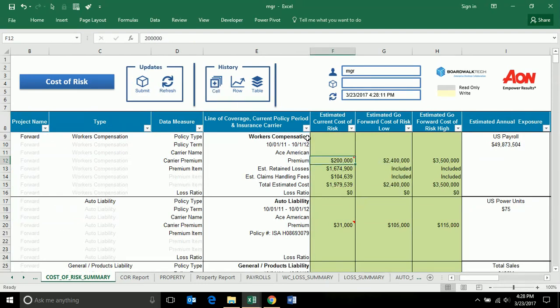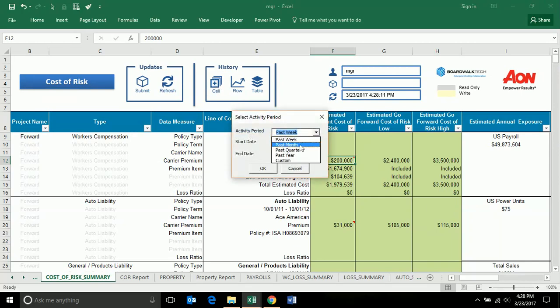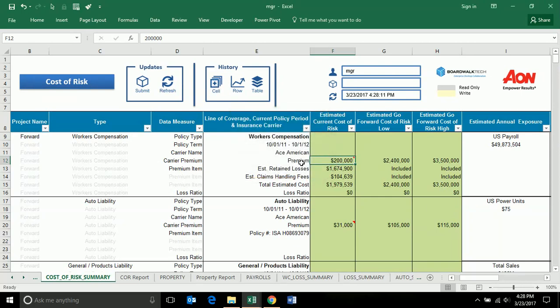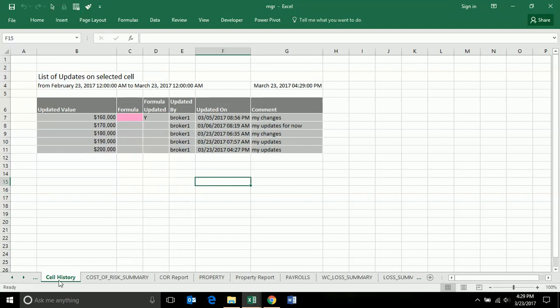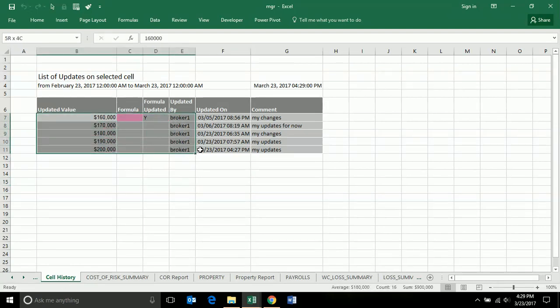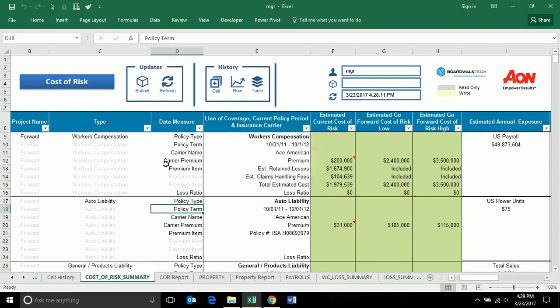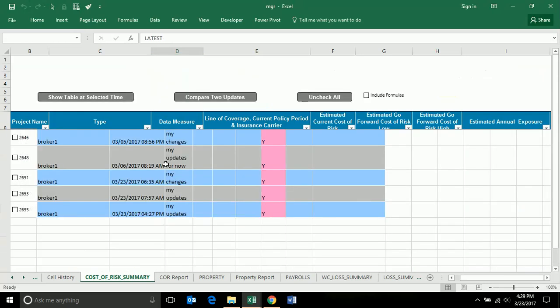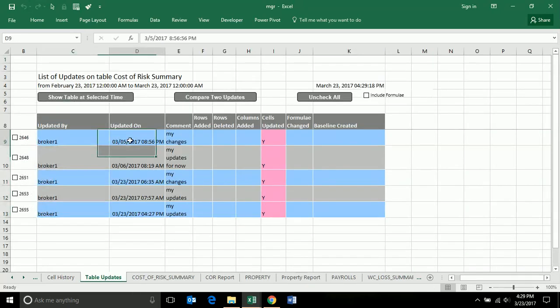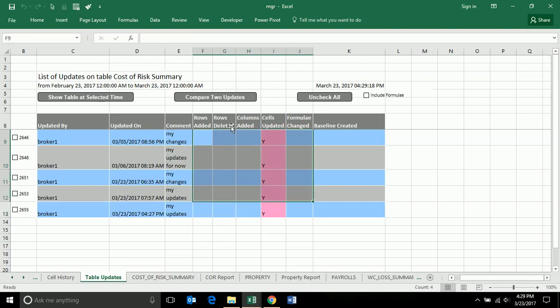In addition, you're able to take any of the cells and say, I'd like to be able to see how this cell has changed over a period of time. So in this case, I said, show me how many changes have been done to this cell over the past month. And on demand, it will create a report that shows me all the changes that have been done and who's done them. And essentially what's happening in the background, if I say, show me the changes to this entire table, and the table is a worksheet inside the workbook, the database is keeping track of who's interacting with the data, when are they doing it, and exactly what are they doing. Are they adding rows, deleting rows, adding columns, updating cells? And this can all be controlled, determining who can do what.